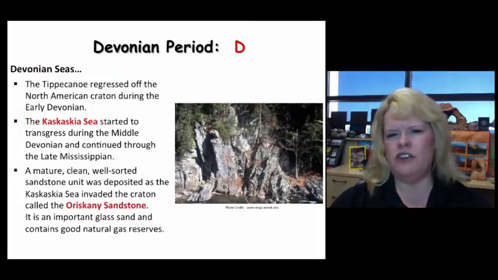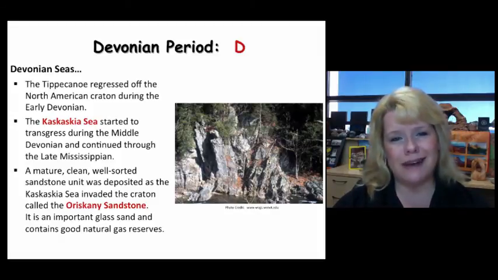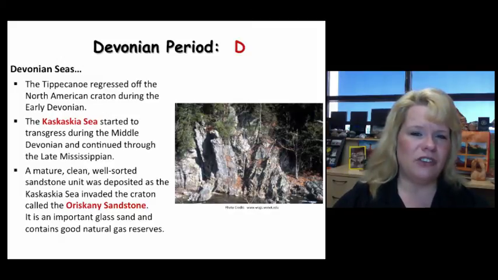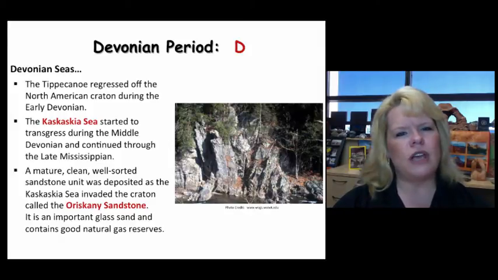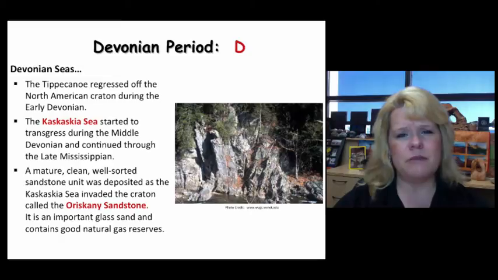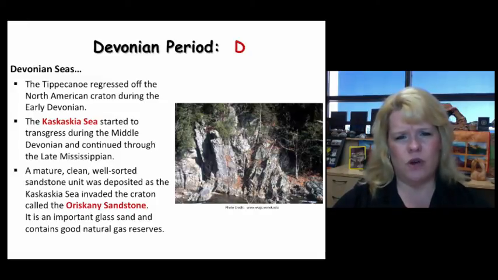What happened in terms of the Devonian seas? This is a big story because we're basically going to hit the rewind button and go back to what Tippecanoe Sea did during the Silurian and repeat it with the Kaskaskia during the Devonian. The difference is the depth of the sea and how long it was in duration for. When it started, it's working its way towards the middle of the continent by the mid-Devonian, reaching its peak during the Mississippian. The Mississippian was the grandeur of the Kaskaskia Sea. What we see during this time frame is identical to what we saw with the St.